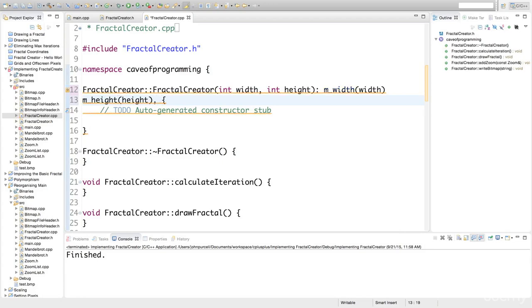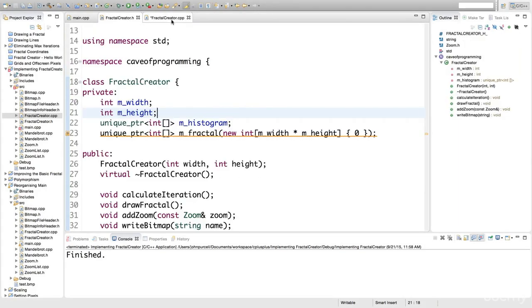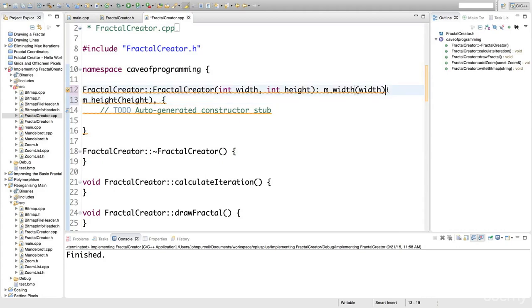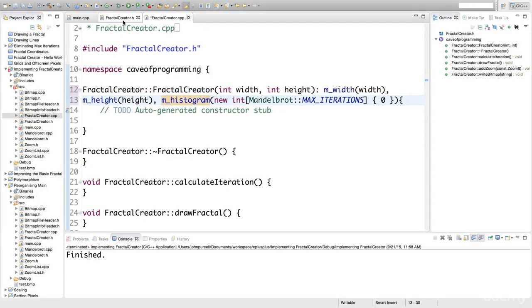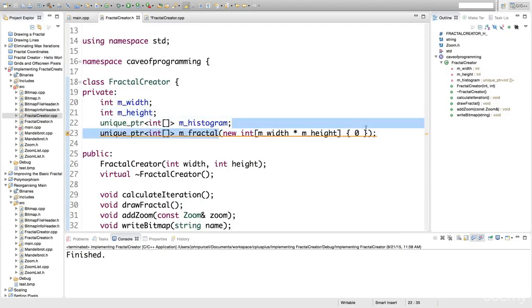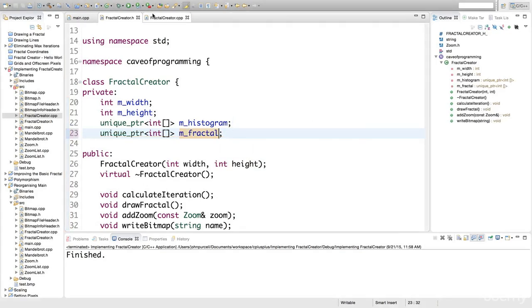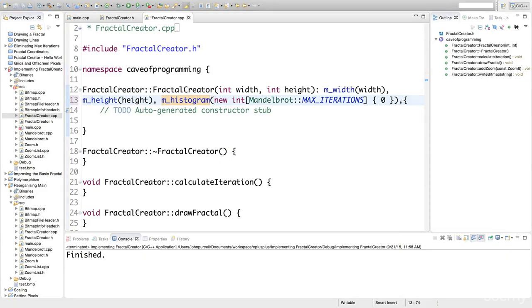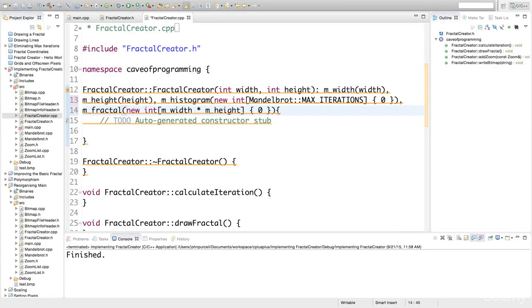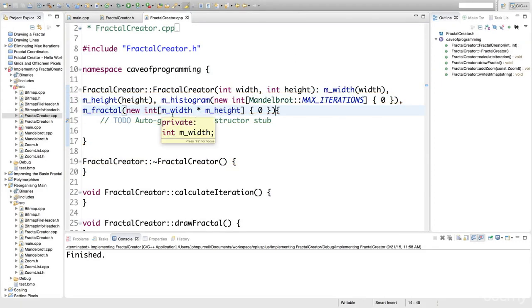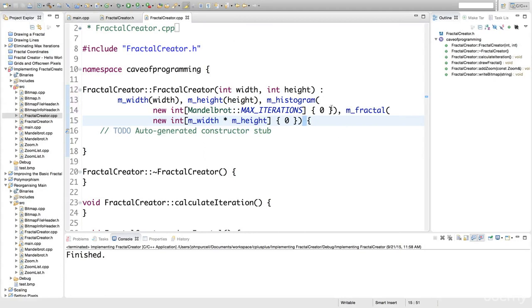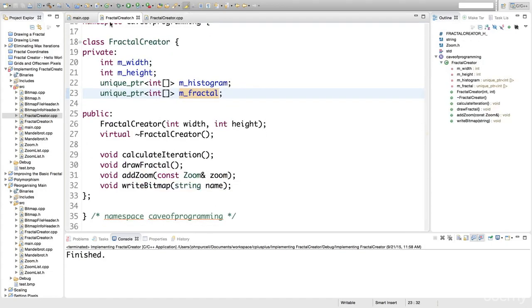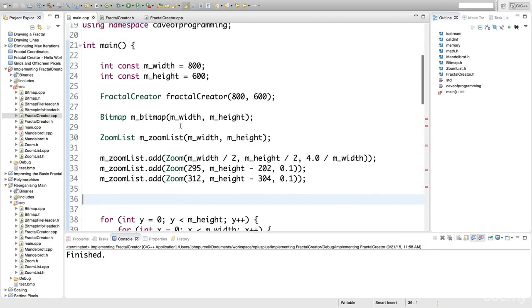We can paste in the initialization of the histogram there, which I've still got copied. Just want to make sure that I did put a comma after that. So let's paste that in. This is m_histogram, and we can do the same for m_fractal. So I cut it from the header, and in the implementation file, let's put a comma in a new line, m_fractal, paste in that initialization. I'll just format that because it looks terrible. I always think these initialization lists look terrible anyway, but it's kind of the recommended way to do things, the most efficient way. So now back in main.cpp, let's take a look at what we've got.